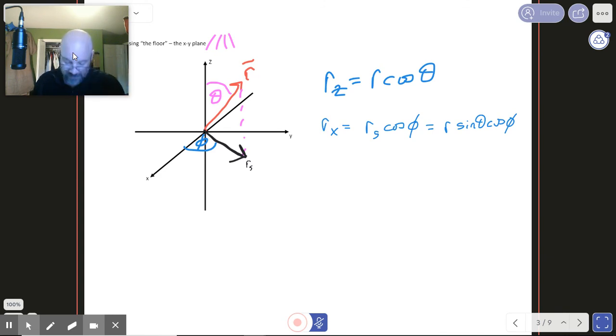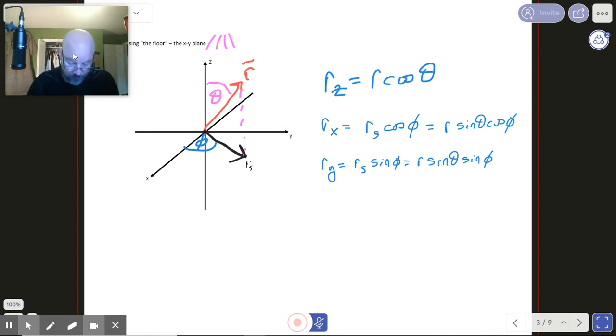Getting r sub y is the same thing. So r sub y is that shadow vector, except this time it's going to go as sine of phi instead of as cosine of phi. Sine is the opposite side, given the way the angle is given to us there, and so we can work it out that way. Writing in what the shadow vector is, we're going to have r sine theta sine phi. There you go. Pretty straightforward. Now, let me tell you about a couple of things to watch out for.